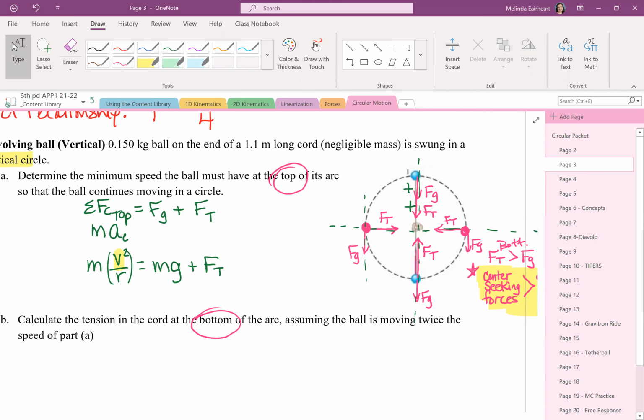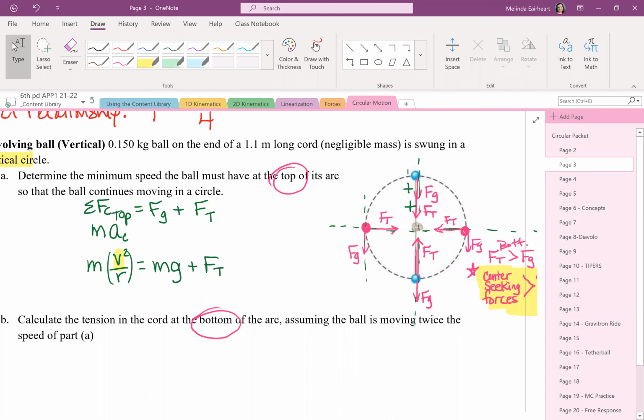Okay, let's have a concept talk. Remember earlier I said that inertia carries the ball across the top? When you are riding upside down in that roller coaster, you feel like you're going to fall out of the seat. You might even feel, am I sitting or am I not? You might just be tangent, touching the seat, but you're not pushing into the seat. The seat's not pushing into you.